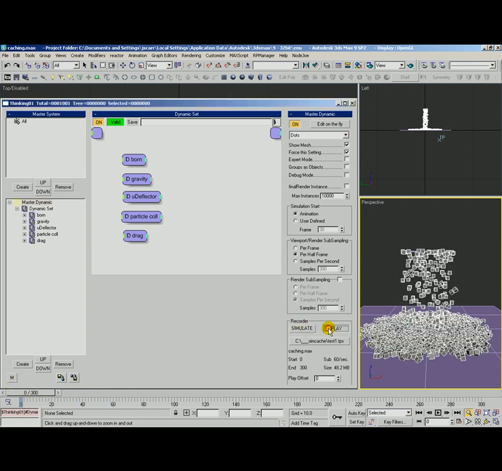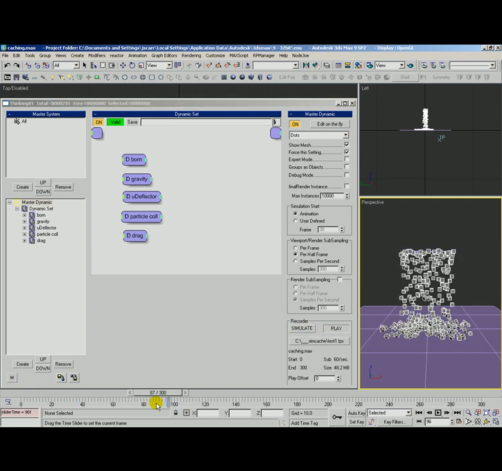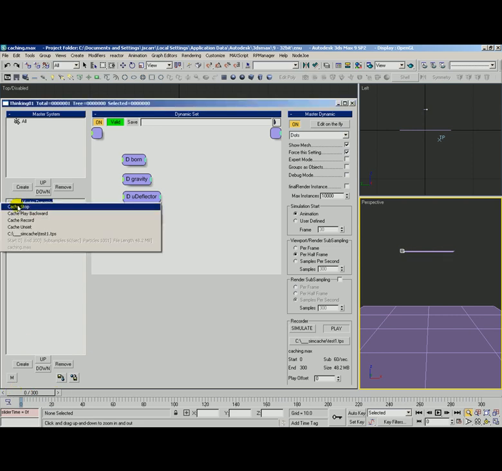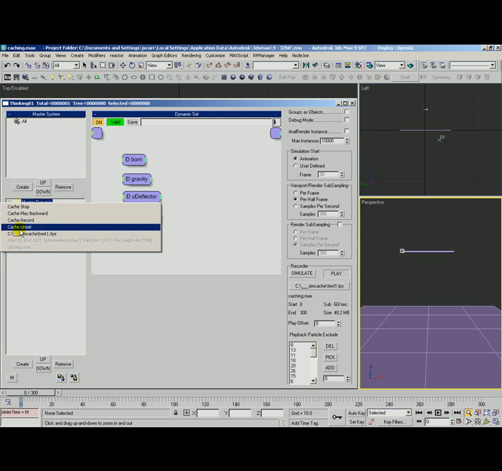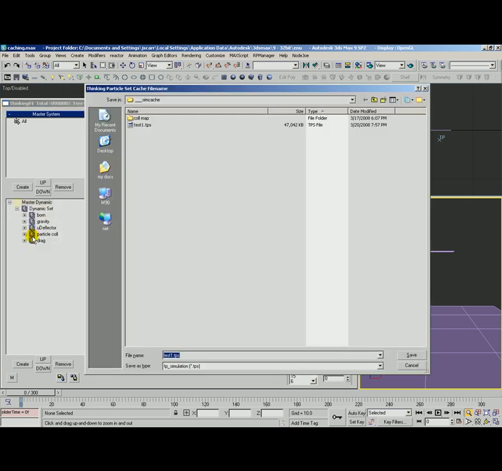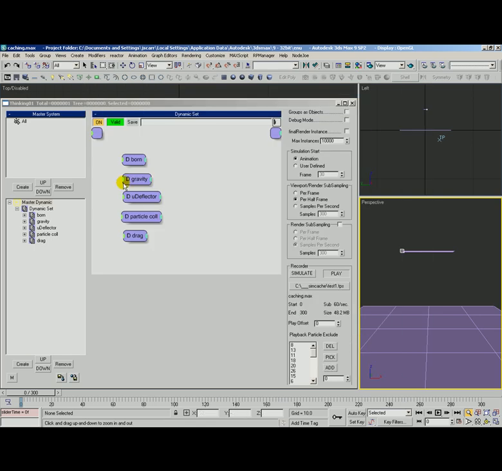Or maybe we have to update that. Yep. Okay, other options we've got is cache unset. What that's going to do is actually remove this pointer to this file. We're not going to do that just yet. What we want to notice is that we have another line under cache unset that says it's pointing to the actual cache name. If we click that, it's going to give us the ability to either type in a new name or go pick another file somewhere. So we could do that.